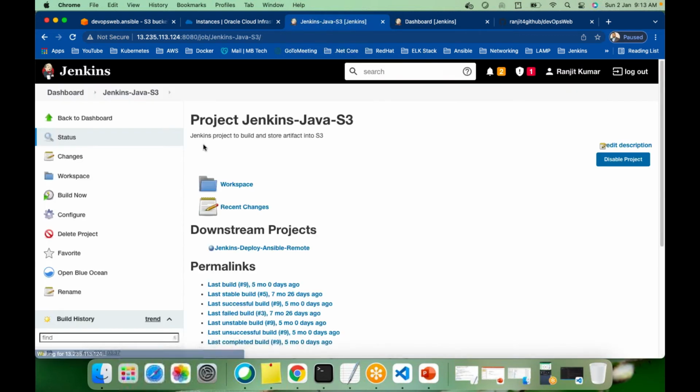Now one second. If you remember the upstream and downstream, that is a concept in Jenkins. You may get questions on how to set up the upstream and downstream job, and you may get a question in a twisted way. They may ask you, if you want another job to be triggered, what do you need to do and what kind of setups are required in Jenkins. You can say we can set up the upstream and downstream project based on the requirements, right? So here, the downstream is nothing but our job. Once the upstream is a success, this job will be triggered.